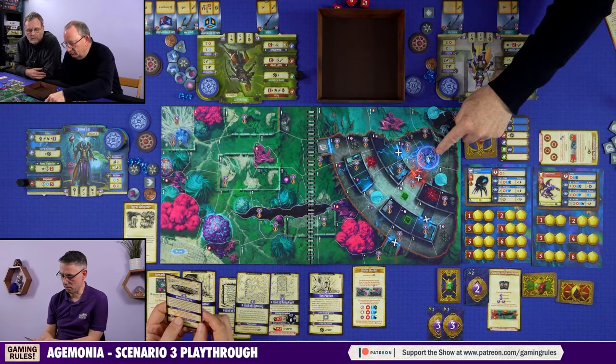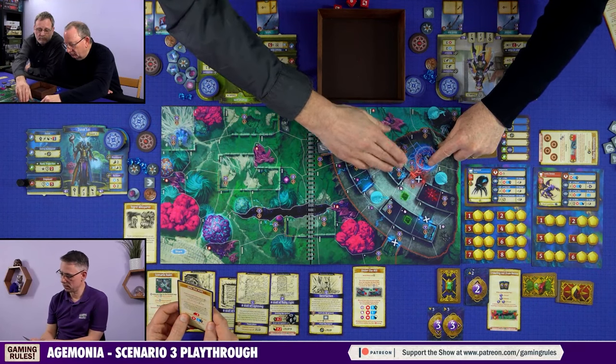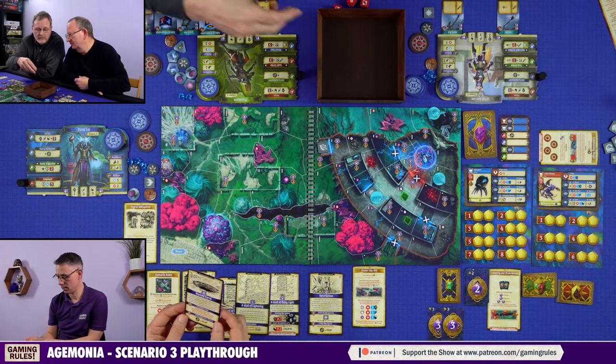And now a hero in this area may discard the token to gain the hook and rope item. So, I don't get to go down there this turn. I just get to do the... No, you do. You successfully climbed down. Oh, do I? Okay. Yeah, I think so.